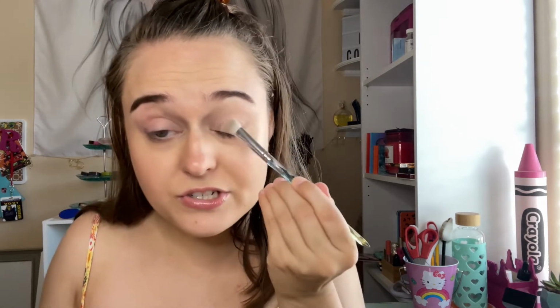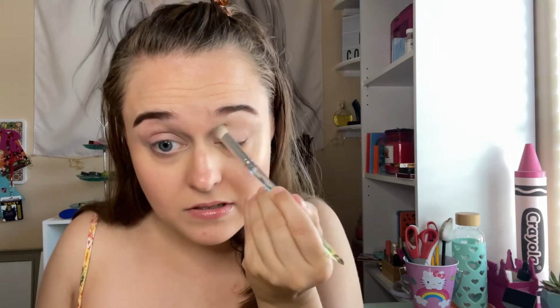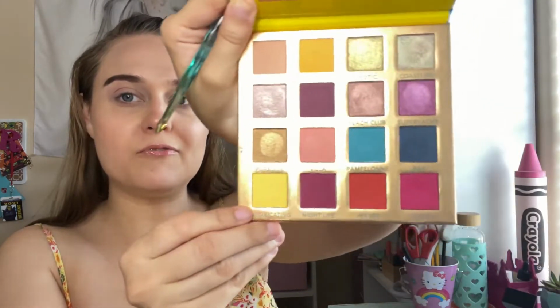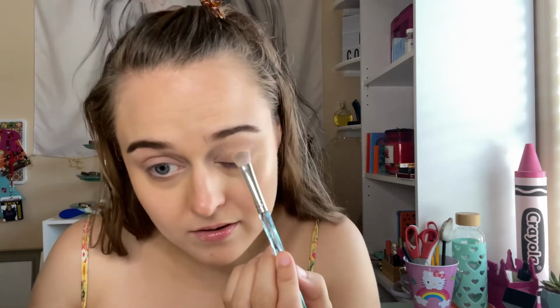I haven't really been putting base on, but if it has a shadow in the palette that I'm using, then I use it. So last night I was like, oh, I'll put this on, put this on. I was gonna put yellow on and then use purple or something. I'm gonna use this yellow for the crease, just a really pastel yellow. Try to get that on the crease.